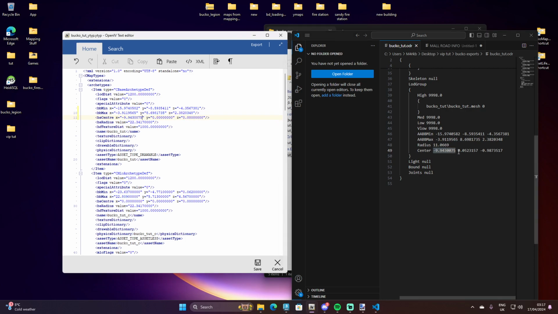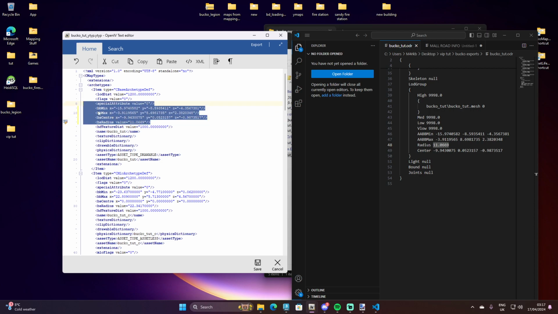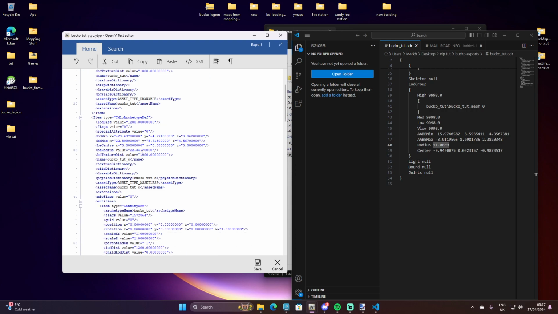This is your boundary box as well, by the way. So if you do this now, if there's an issue down the line, you know you can rule this out. And then the radius. Copy those. Oh god, you don't need all that, just that section there. Scroll down a touch, highlight that section and paste. Done. Save.